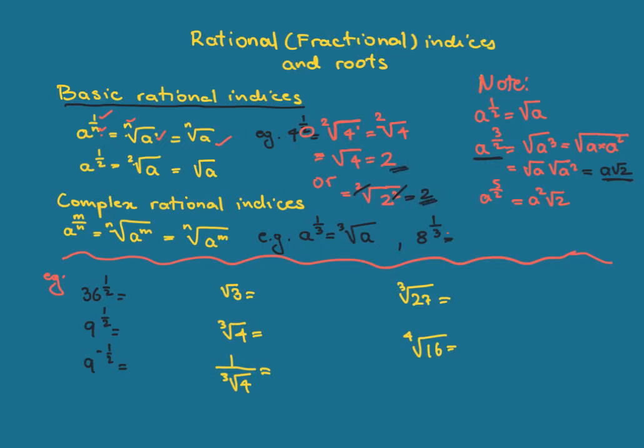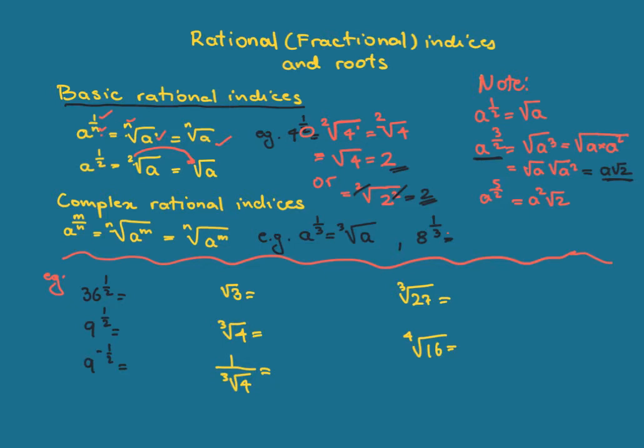Now we can cancel out this 2 and this 2, and the answer is going to be equal to 2. The next line: a to the power of half is equal to, similar to the line above, the square root of a. The 1 is here, but because it's just 1, we don't write it. The 2 here is the second root, and when we have a second root we don't write that number 2. If there is no number, then we know it's the square root.